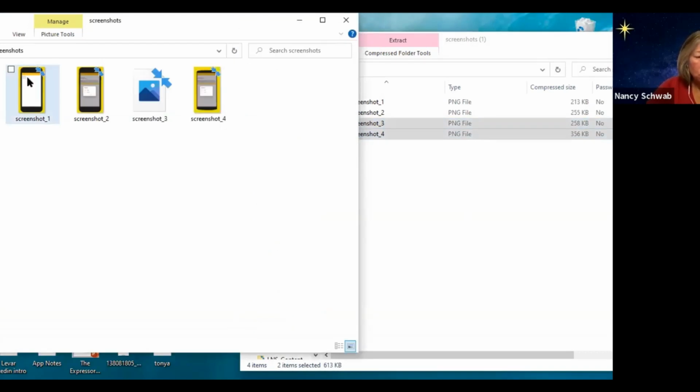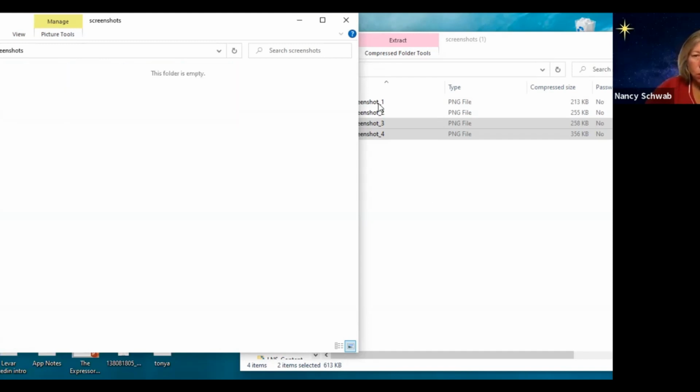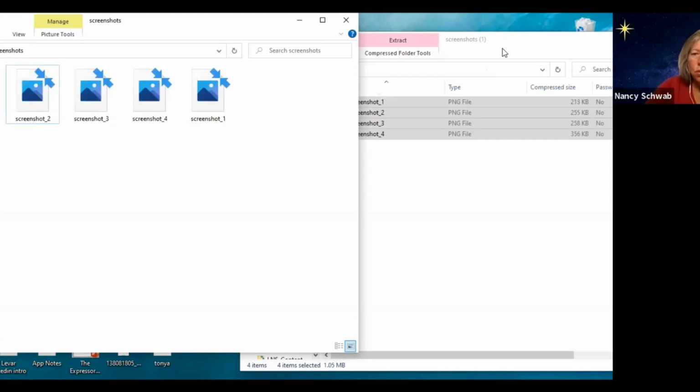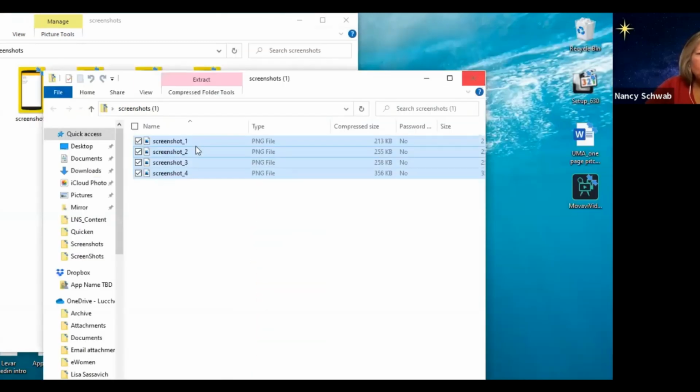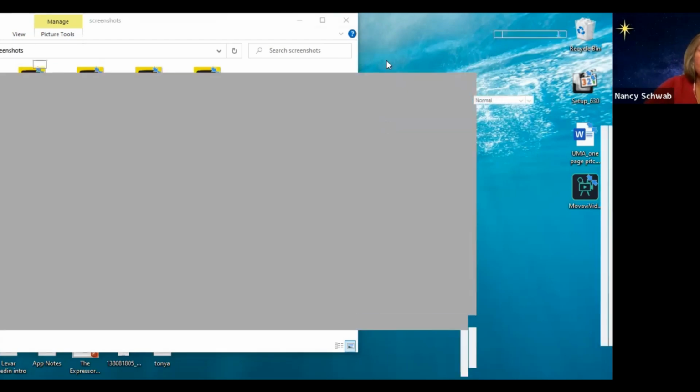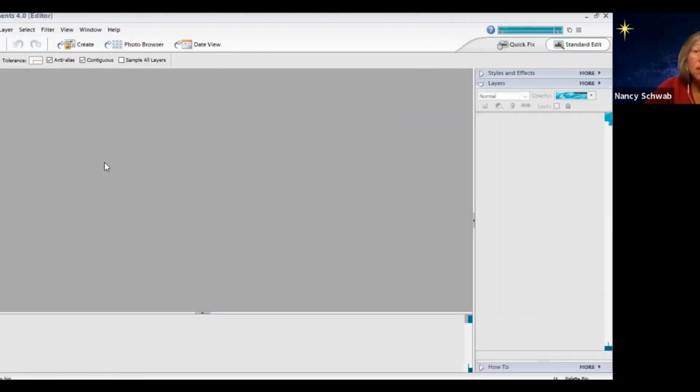And I'm actually going to delete these, and I'm going to move these over here. And you just create any kind of folder you want, and you can rename these if you want so that you know what you're dealing with and what you're working with. So now what you can do, if you have Photoshop, now there is a free Photoshop that is available online.